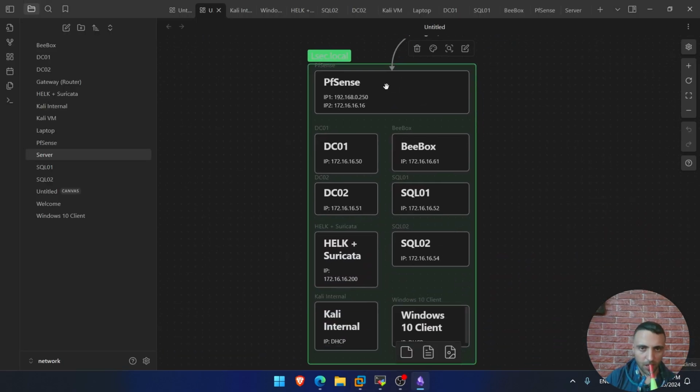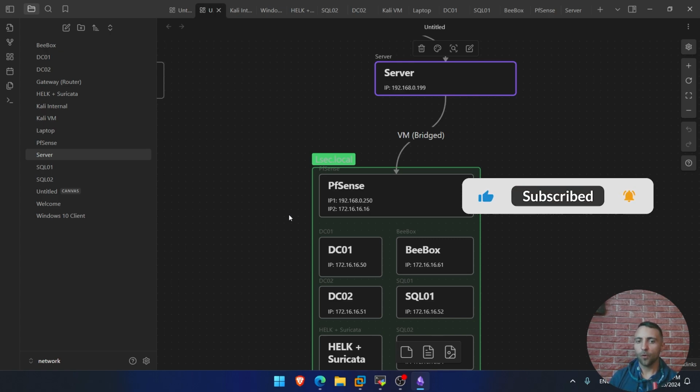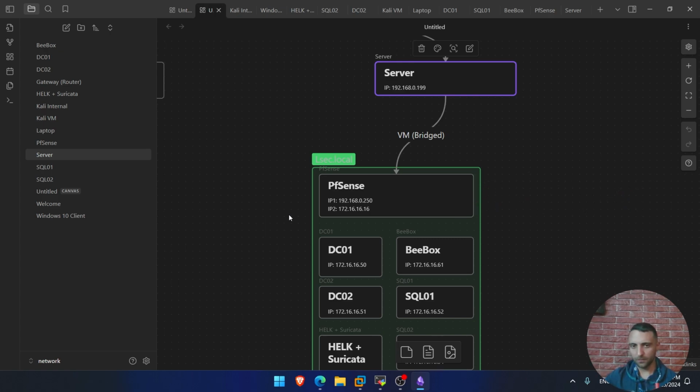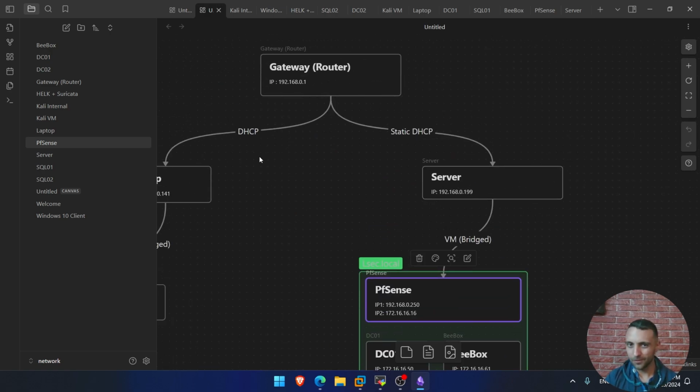So I have a pfSense. This pfSense uses two interfaces. One interface is for its WAN address, which is the external address. In that case, it's bridged, which means that it's gonna get its IP address directly from the router, which again means that it's gonna mimic, let's say, a real-life network, since all the machines inside are hidden inside its second network address, which is for LAN, and that's about 172.60.60.60, and pretty much that's the gateway, and that's the internal network. So we have several internal networks.